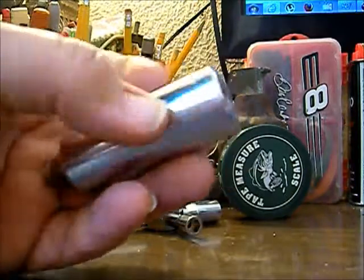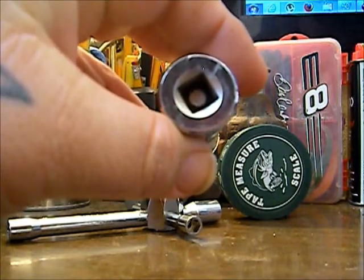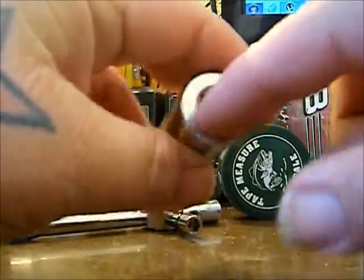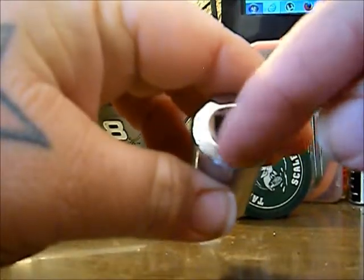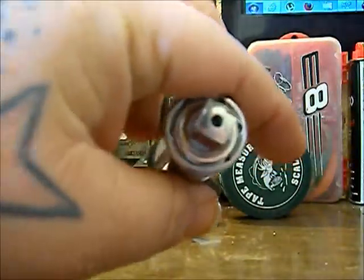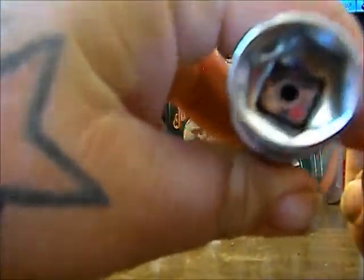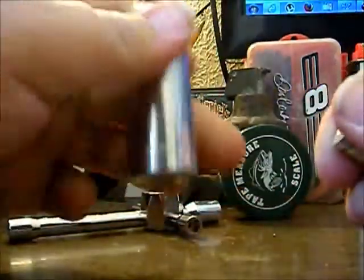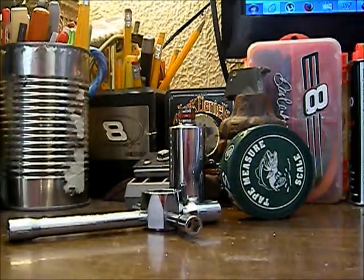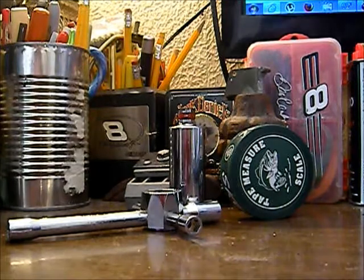Most people aren't going to realize what this is right off the bat because I didn't either until I looked inside it. There's a little connector in there, and when you put your 3/8 drive ratchet in, it contacts that little circle down in there and makes contact with the sidewall. There's a little LED light in there, so when you stick your socket on it's like a little flashlight till you get to your bolt. Cool little tool for two bucks - it's made by Craftsman.